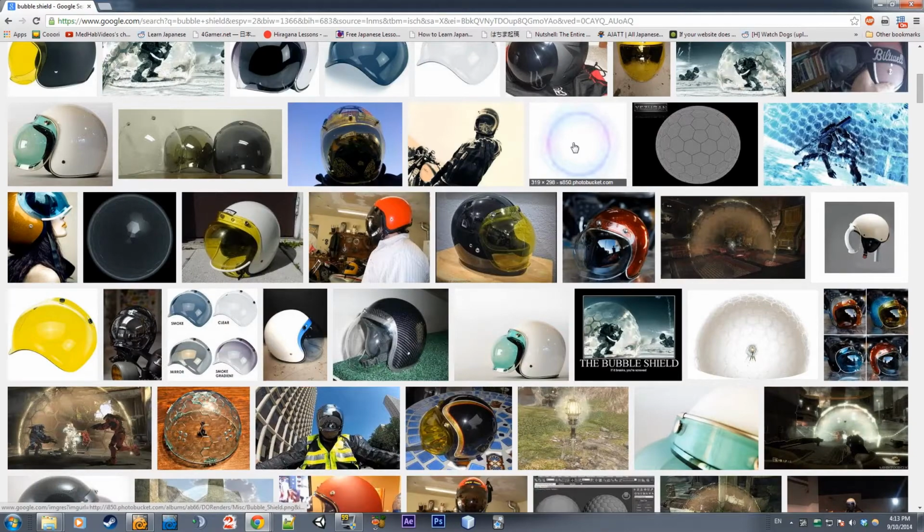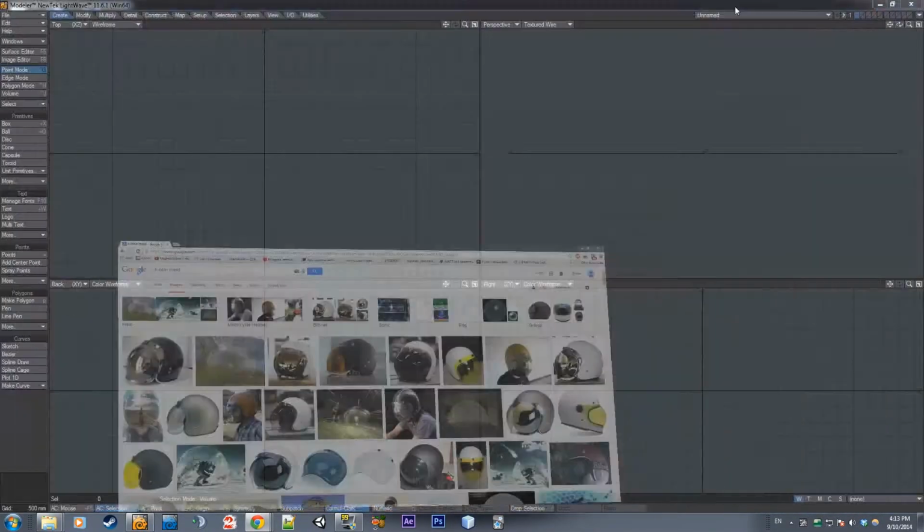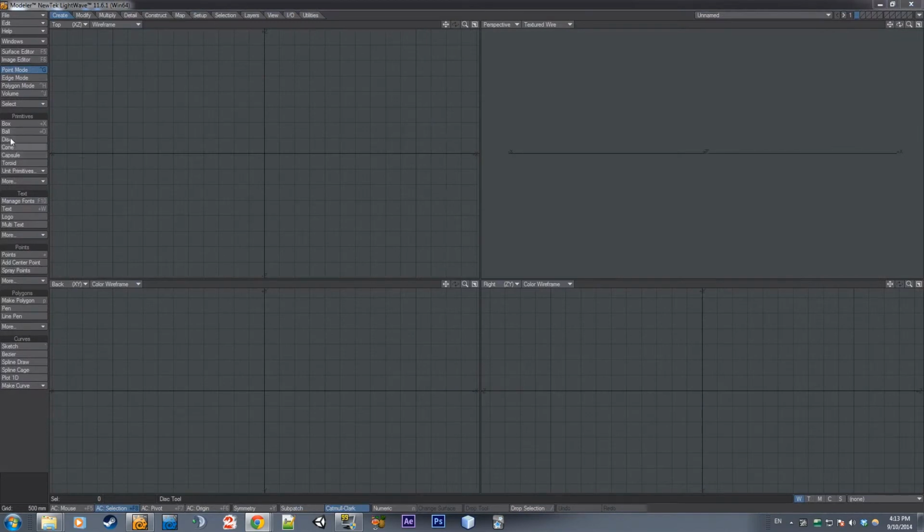I'm going to start with a sphere and then cut it in half so we get the top section there. So I'm going to start with a ball, as they call it in Lightwave. I'll create a ball here. And if you want to make this a perfect circle, you can hold Control before stretching out your little creation widgets, I guess. I don't know what they're called. So I'm going to hold Control, and that'll scale it so it's a perfect circle.